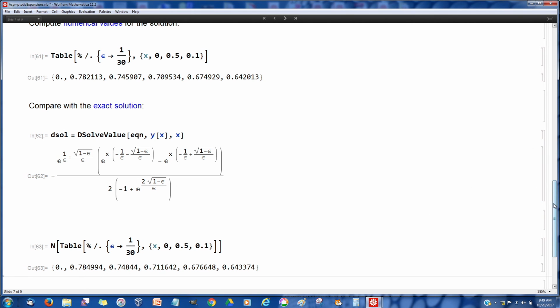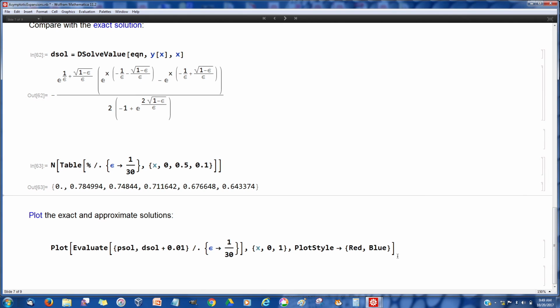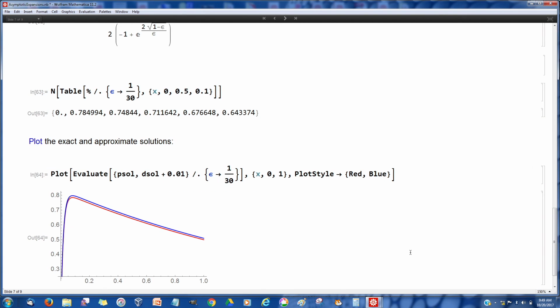And in fact, if we plot them both, they look almost identical. And the reason why they look almost identical is because I added the plus 0.01 over there. If I had not done that, they exactly match. So with just a single term in the perturbation series, we have got so much power of computation. So I think this is a wonderful area of development. We're still working on it.